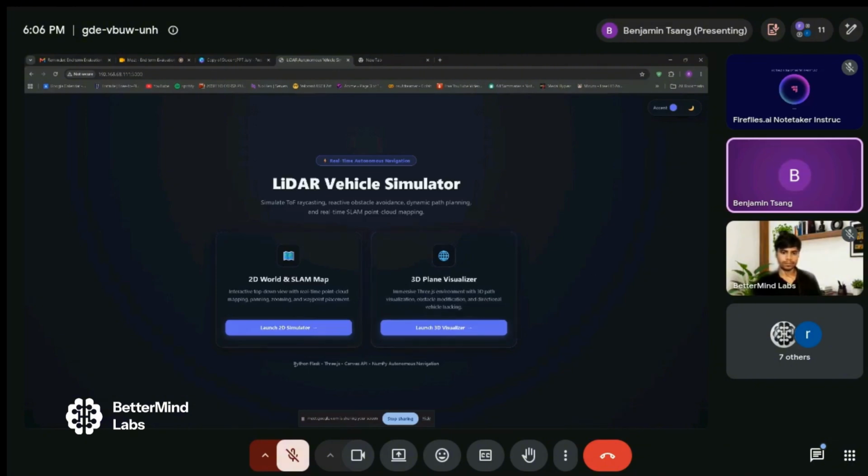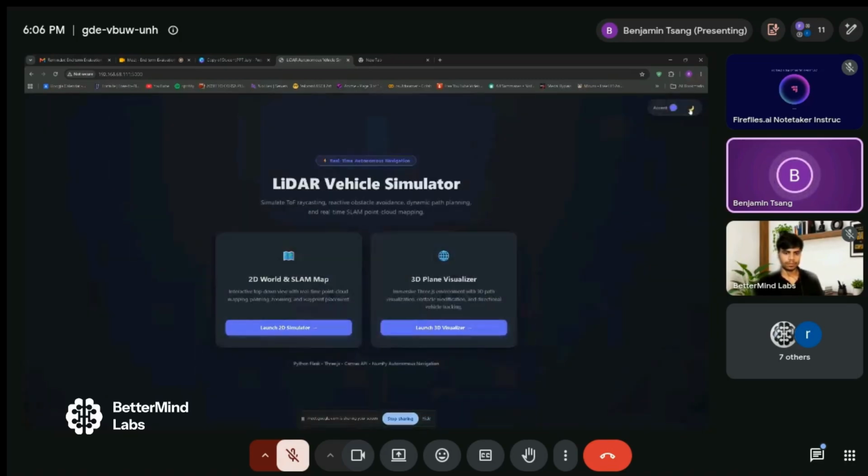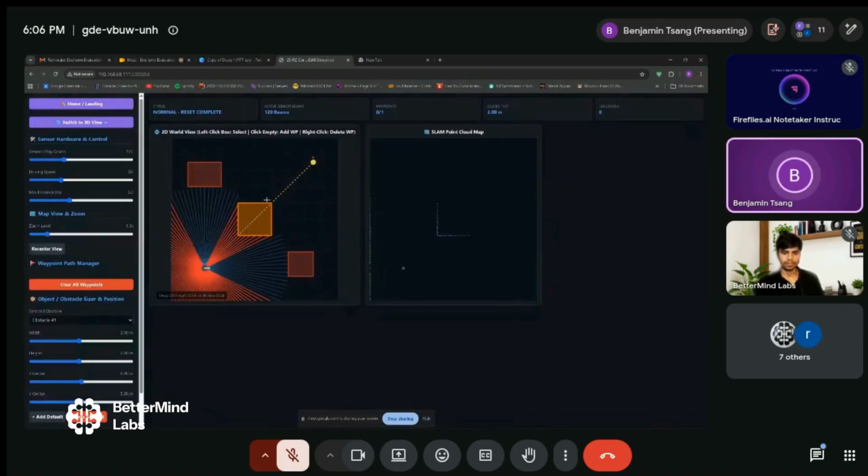I highlighted some of the tools I utilized in this. At the bottom, you could change the accent, day or night, and then you could change the color if you wanted, just up to preference. And so at first it might seem a little complicated, a lot of stuff, but it gets pretty simple.